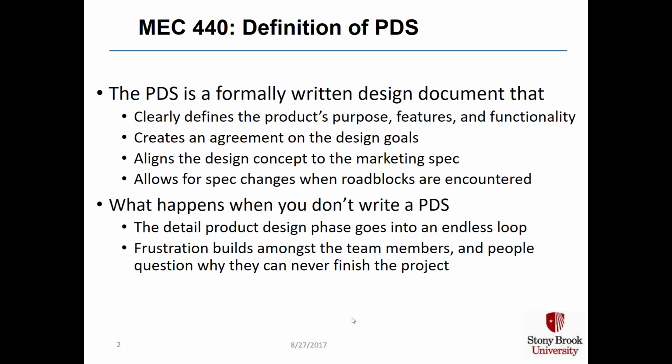In that case, nobody fully understands the goals and details about the project. The detailed product design phase goes into an endless loop, mass confusion reigns, and frustration builds amongst the team members. Then people question why they can never finish the project. Don't go there. Diligently write a well-defined PDS.